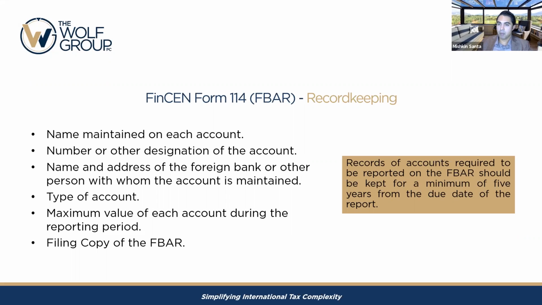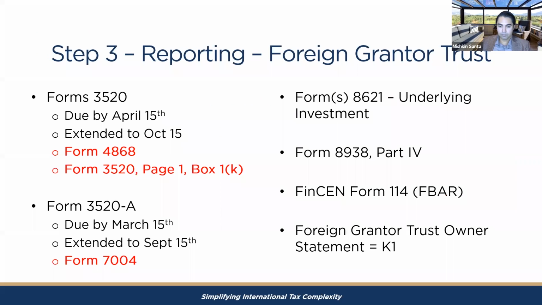And so being able to pass those records to the IRS and say, hey, here's the records, here's how we came up with the numbers we came up with, here are the accounts that we reported. I think that will be the best way to show them that you're non-willful or that you didn't do anything untoward with the FBAR. Okay, I'm off my soapbox for the FBAR and moving on to the foreign grantor trust.